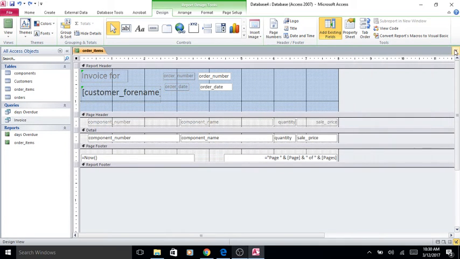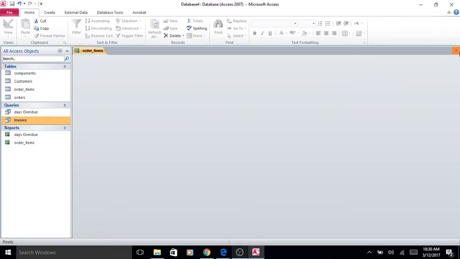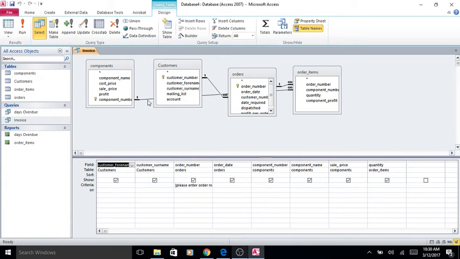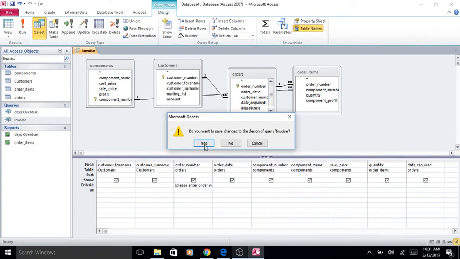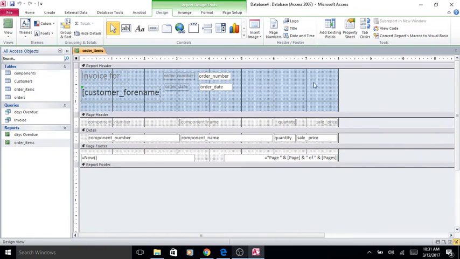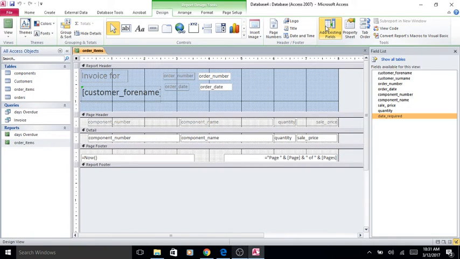Actually, tell you what. Save this for now. Invoice. Just add in date required. Sorry, I forgot that. In our existing fields, date required should be there now.